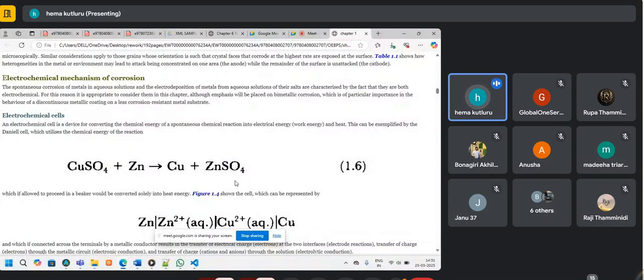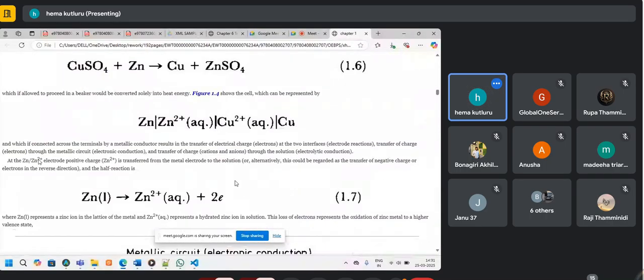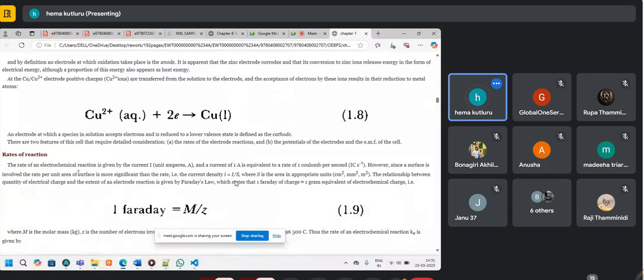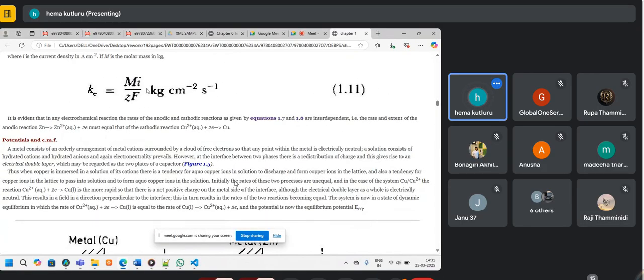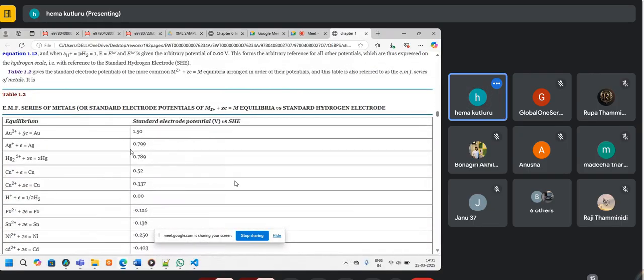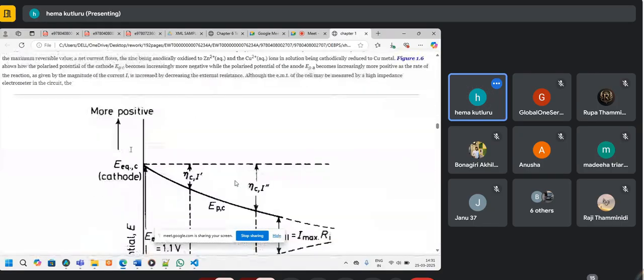See, you can see the difference between the sections, main section and the subsections. This one will be the h2 and h3. And these are all the equations, tables.